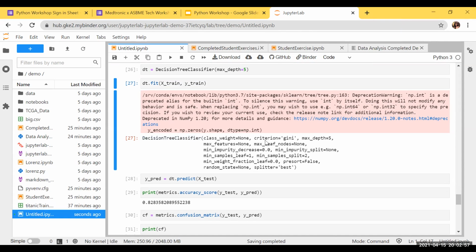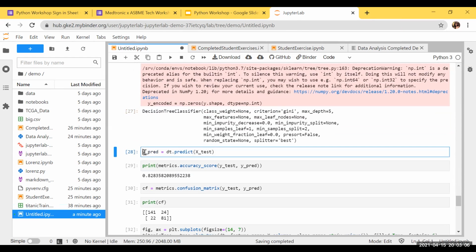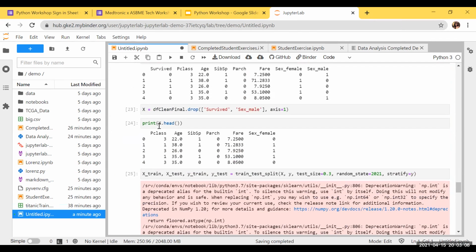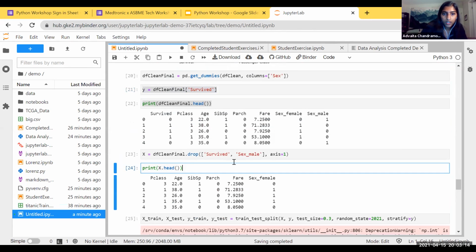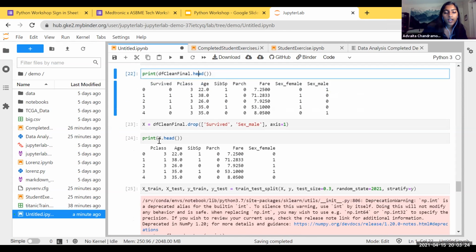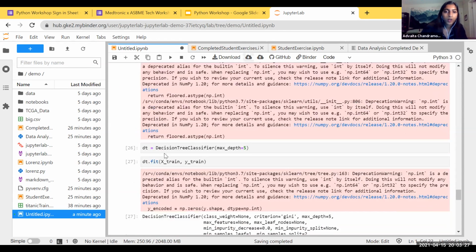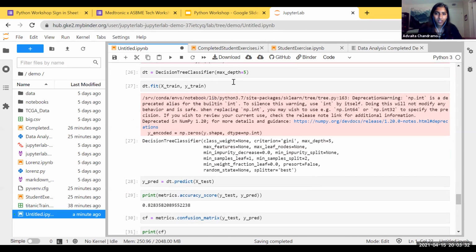I don't know why I got an error here. Oh. Okay. So nothing after that worked? Mm-mm. That's where I got lost. I glossed over this y. Did you set this y equal to the survival data and then x equal to this part? Yeah, I did. Okay. Then I would recommend going through and looking at the filled out version of this that I gave you guys. Maybe you missed a line somewhere. Or maybe you're getting something funky going on with the libraries that doesn't have to do with ours.